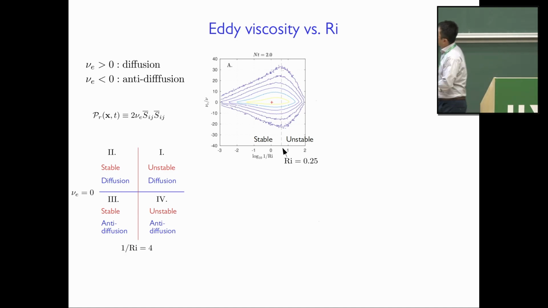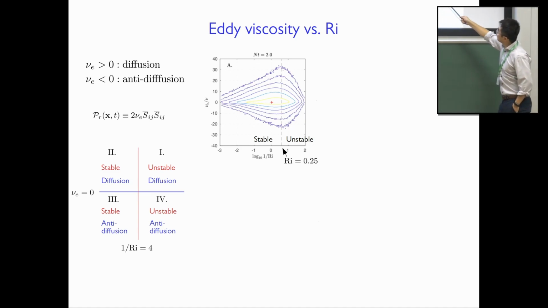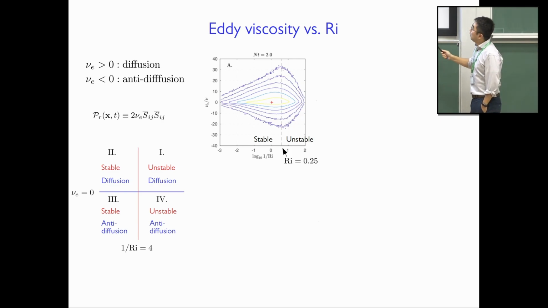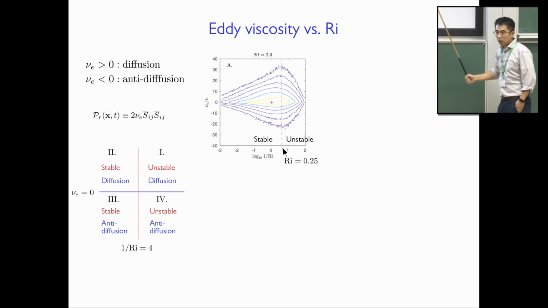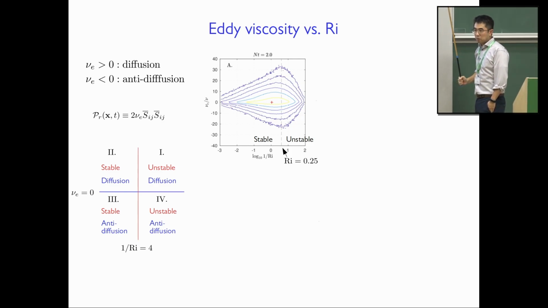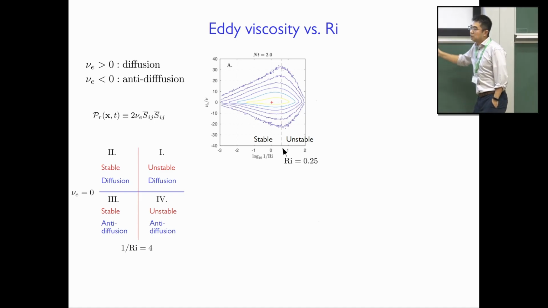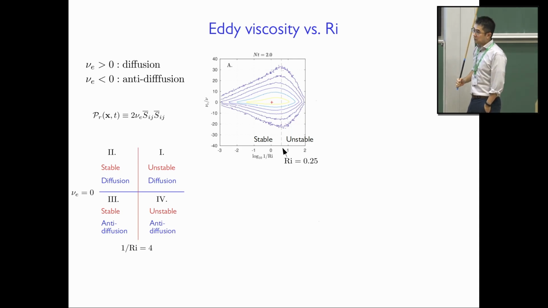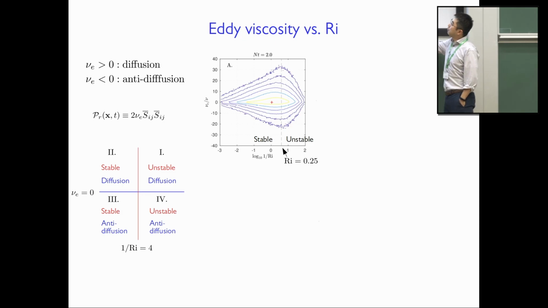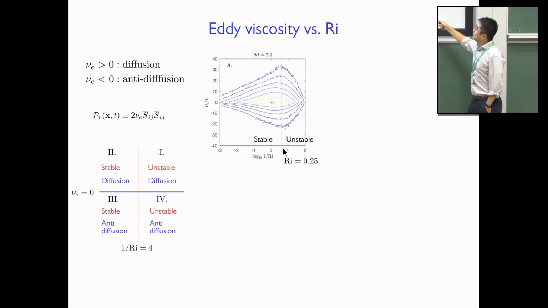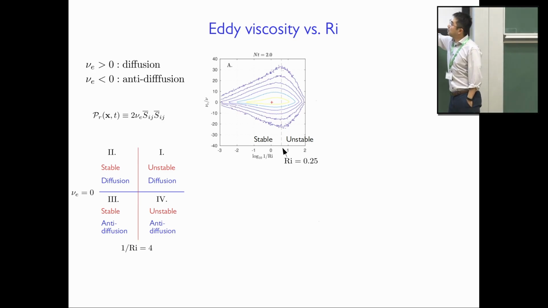So there are several things you can say about this. Around this horizontal line, which corresponds to 0 viscosity, you see some sort of symmetry. There are almost equal positive nu e and negative nu e, which is a little bit surprising. And most of the flow is doing nothing. Around nu e equal to 0, you have the most probability. So most of the flow is actually doing that.